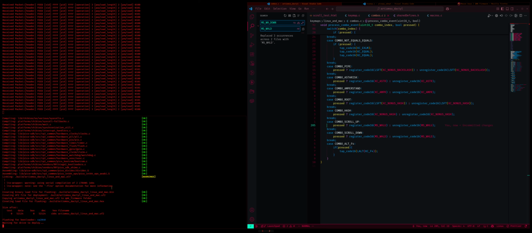Now, oh, it is going to be a little bit dangerous doing this, because I'll probably need to flash both halves individually, since there's going to be a lot of changes. Anyway, let's flash the right half and see how it goes.